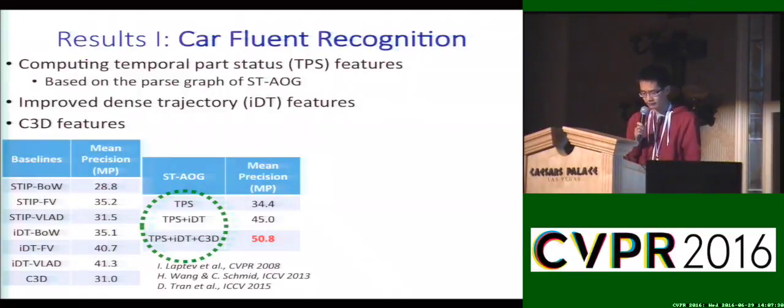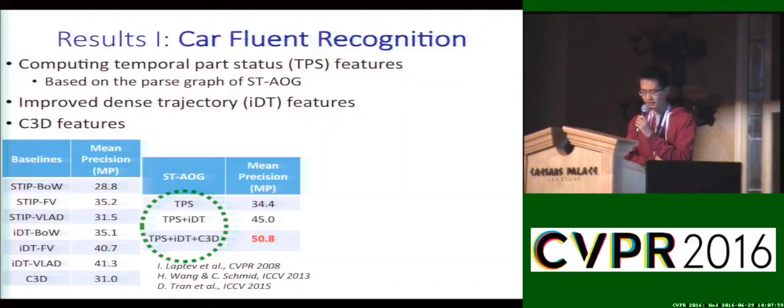Okay, for car fluent recognition, we use three types of spatial-temporal features. The first is the temporal part status feature, which is computed based on the part graph, or STLG. The second is the improved dense trajectory features. And the third is the sensitivity features. The tables below show the quantitative results.